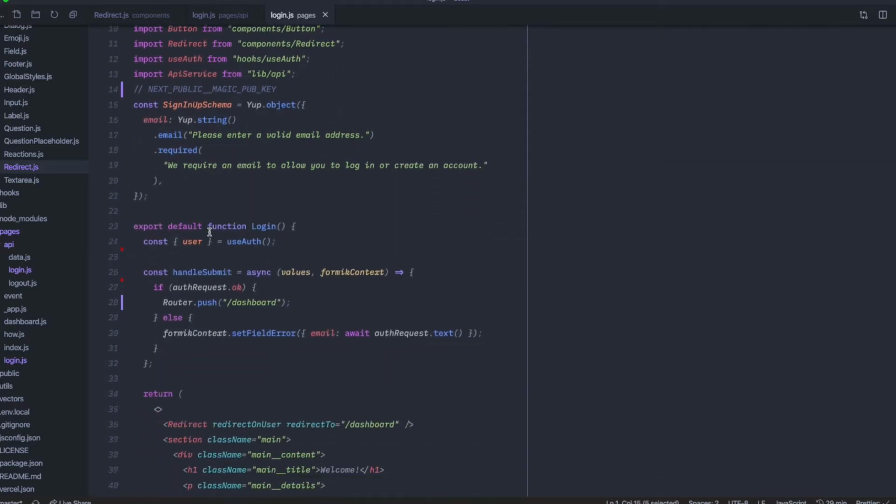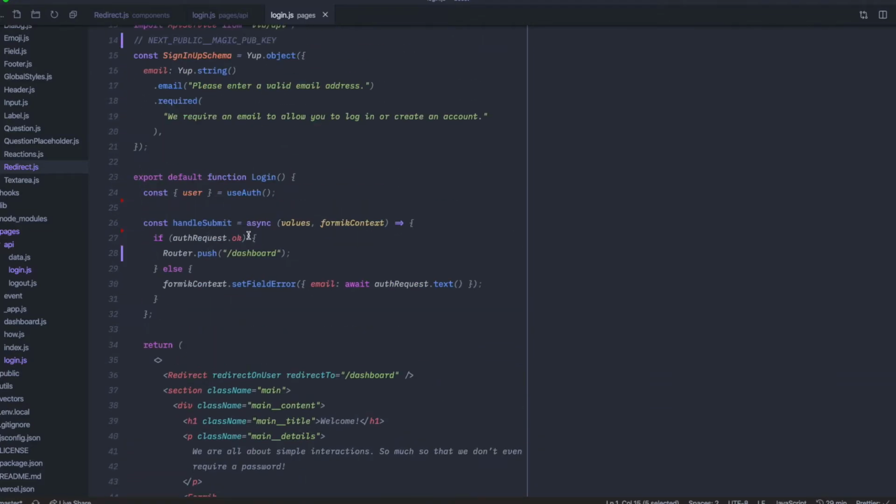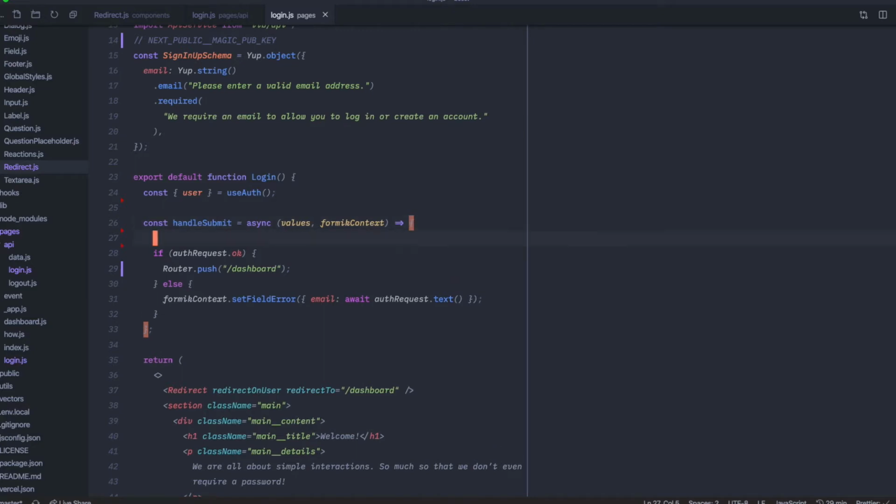So now we have Magic imported. We can go into the handleSubmit function. What we need to do is pass in that email to Magic and let them handle the authentication portion of it. It's running a bunch of decentralized technologies, so it's going to give us back a token, but they call it a decentralized identification token, or a DID.